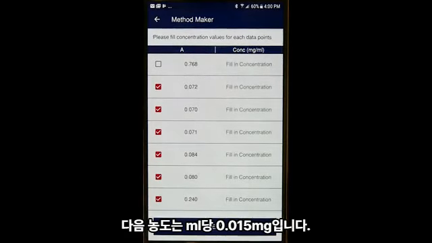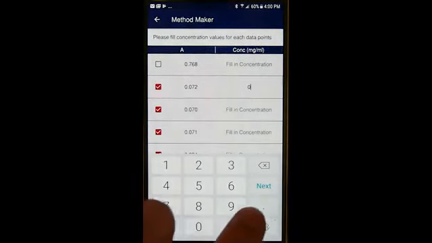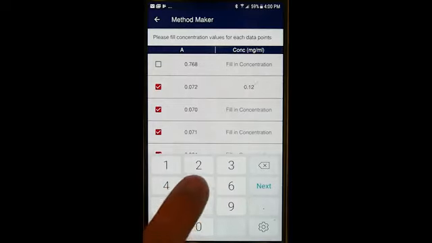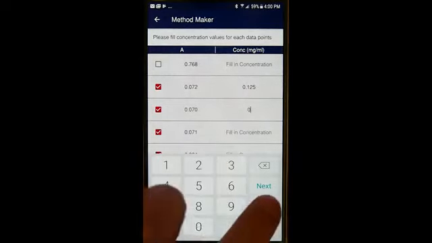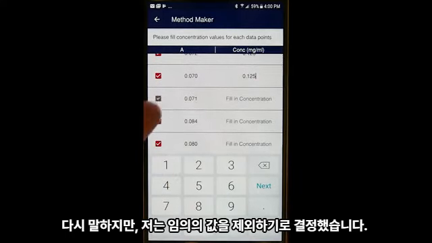The next concentration is of 0.015. Again, I choose to exclude a random value.